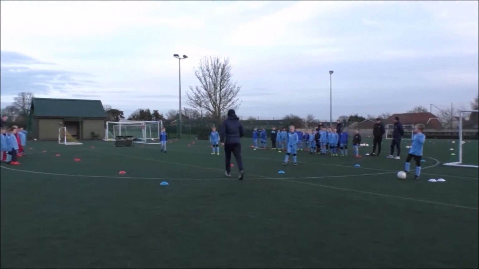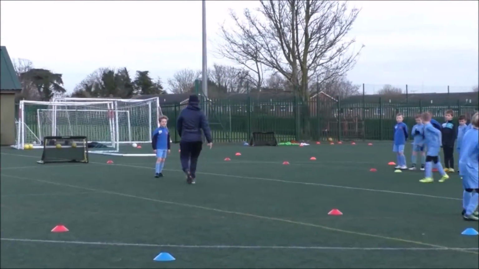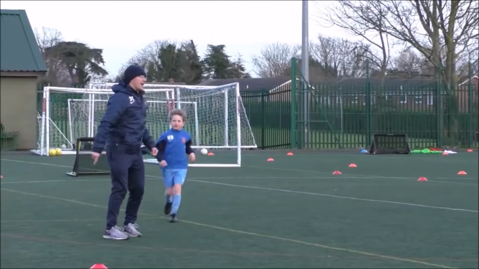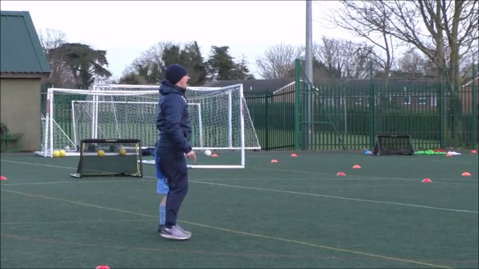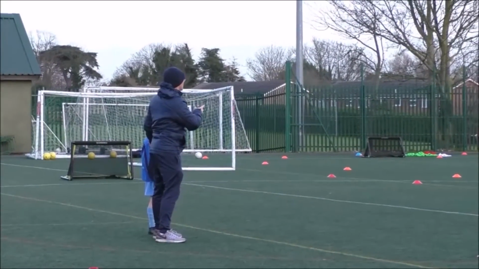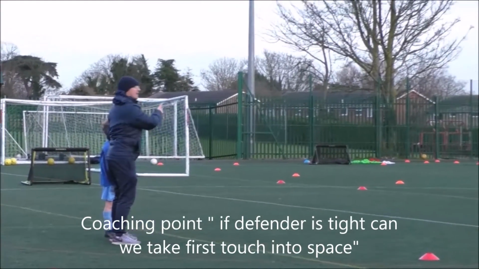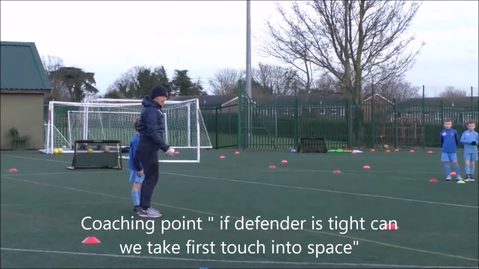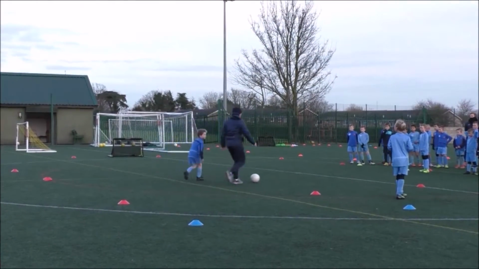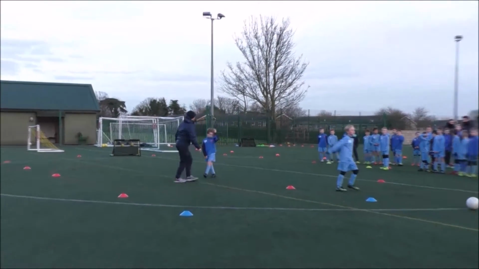Now, just a quick one. Jack, just go over there on a knee for me. So, if I make my movement, stay still, Brooke. And I receive a pass here with a defender there, what might I do? Sav? Take a touch into space. Brilliant. Touch into space. So Liam, when you play me that pass, I might take a touch there into space straight away.